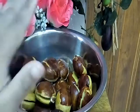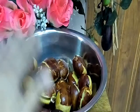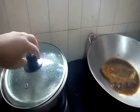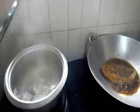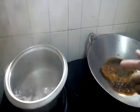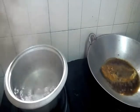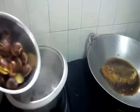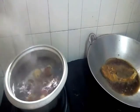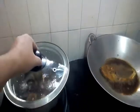Firstly we want to boil, ya. Kita akan boil first. If you have a pressure cooker, you can use a pressure cooker, okay. So see this, the water is boiling. So we want to boil our dog fruit. Ya, kita nak rebuskan kita punya jengkol kita. Yang kat sebelah ni tengah goreng ikan merah ya, red snapper. So I boil. Ya, kita rebuskan dia. Maybe within 1 hour ya, lebih kurang 1 jam macam itulah sampai dia soft and tender, okay.